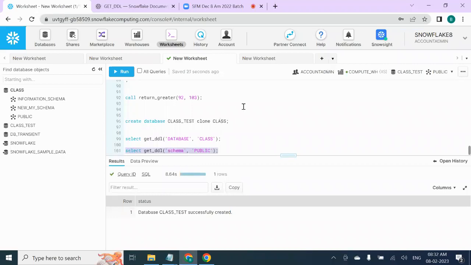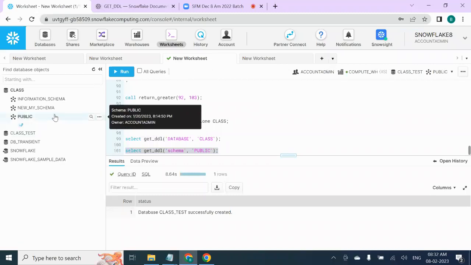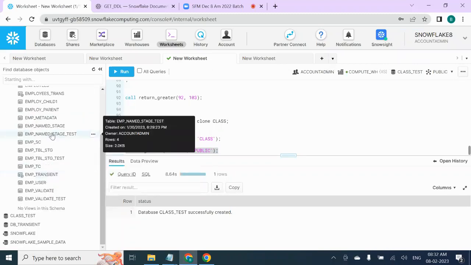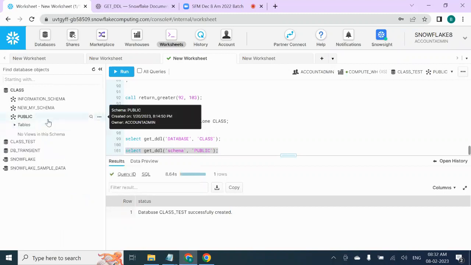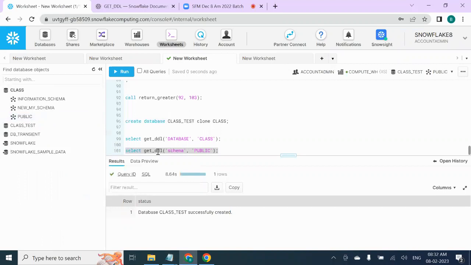It will give the complete script of whatever is available here. So if you have created tables, or any tasks, or any kind of streams, whatever it may be, you will get everything in this particular script.